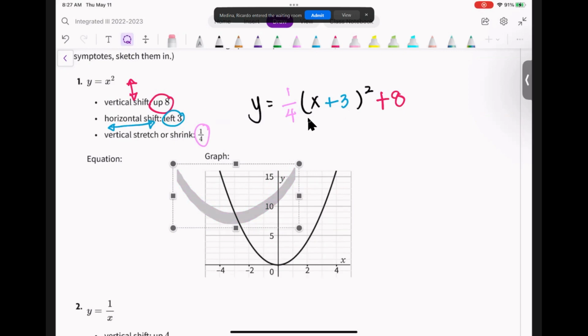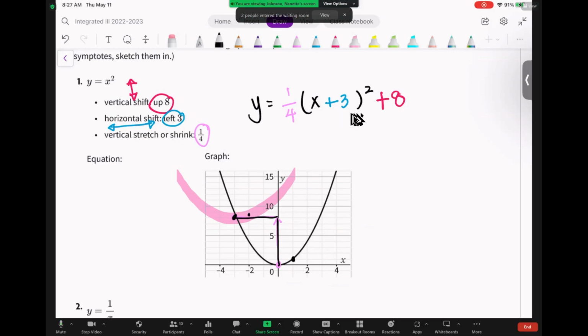Okay, so I'm just going to show you using a couple points. This point here went up 8, left 3. Oops, I should definitely use a darker color here. Okay, there's your vertex. Now before, if you look at this point was at 1, 1. And now if you look at negative 2, he's probably at negative 2, 1/4. Okay, so negative 2, 1/4. Or if you want to think about another point, I don't have any other good points. So this point at 1, 1 is now here at negative 2, 1/4. And I can't draw that accurately enough, but just know that he got squished down.